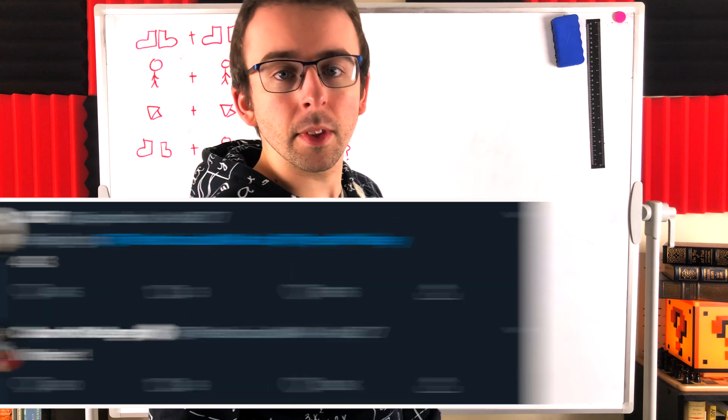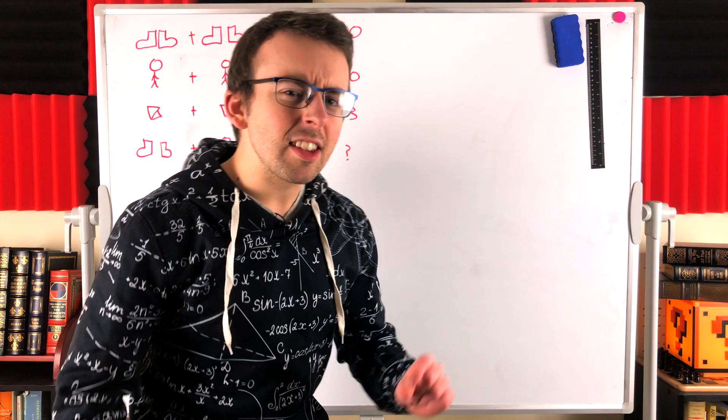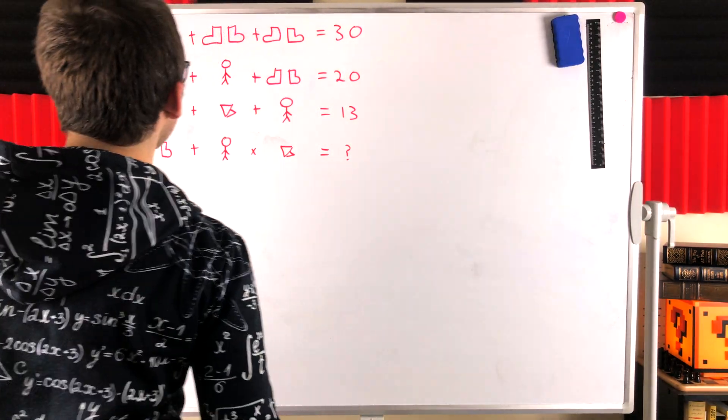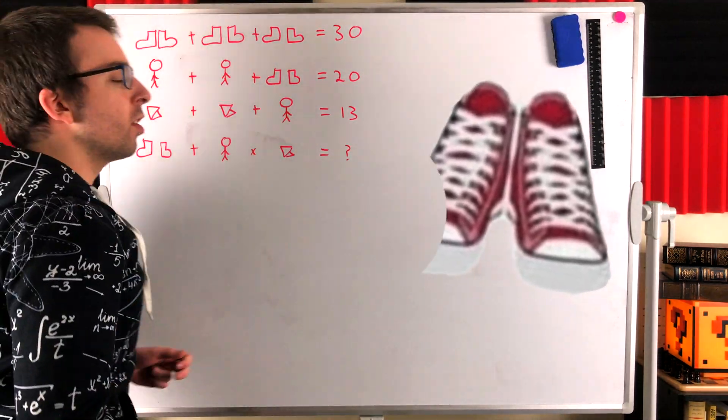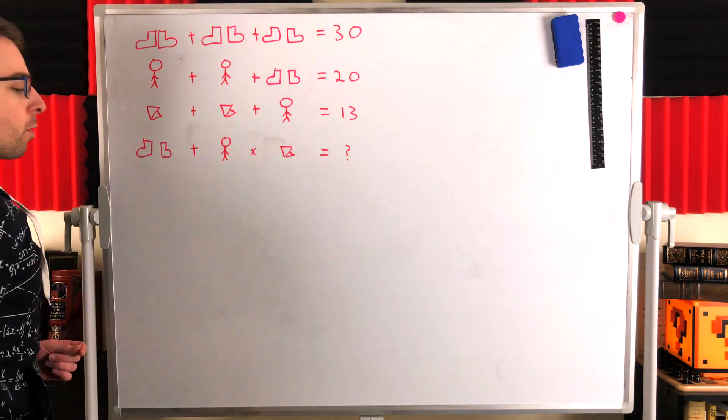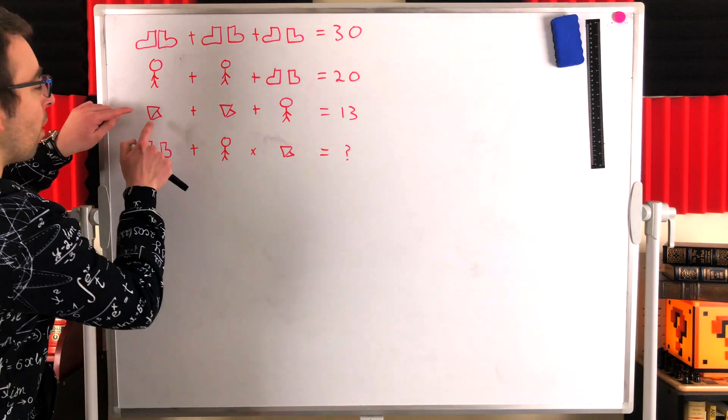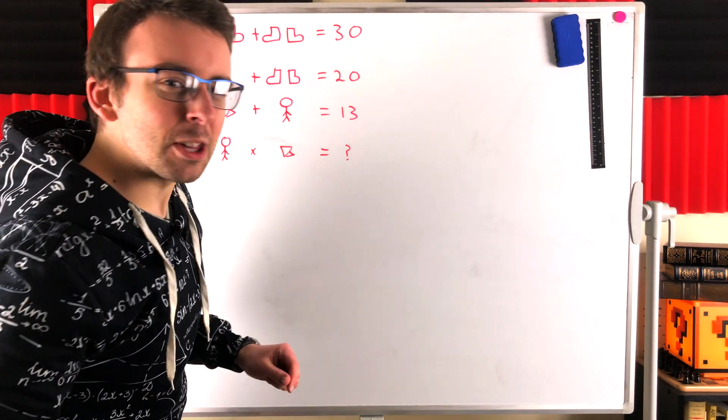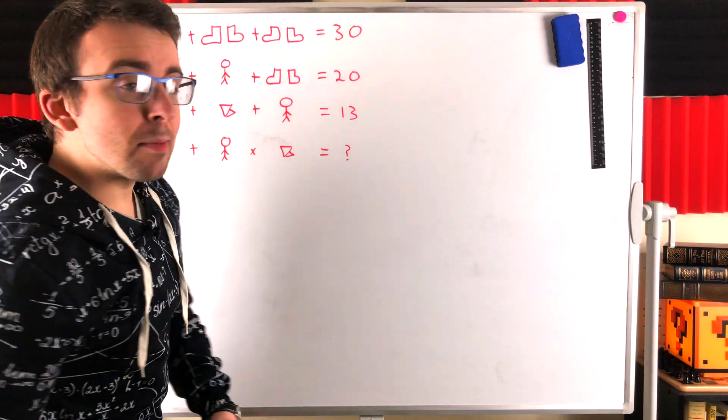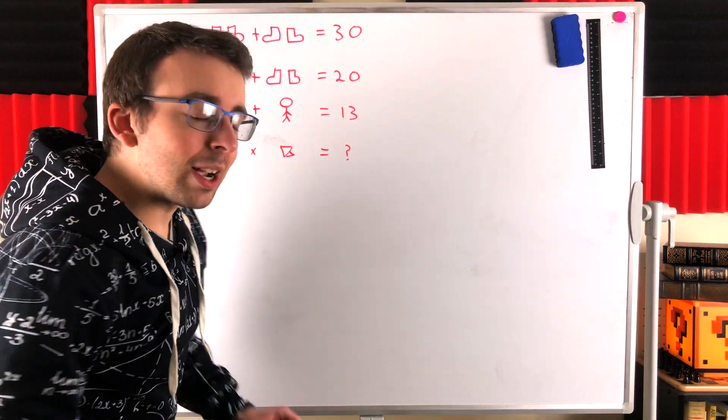It's 43, the answer to the question. So let's take a look at the math and see where that answer comes from. I've replaced our low resolution clip art with my own doodles - we had a pair of shoes now we got boots, we had the dude in the shirt now we got faceless stick figures, and we had cones of black beans now we've got these two triangles. So we got three equations here and three variables. Let's solve the system of equations then we'll plug them into the fourth equation.